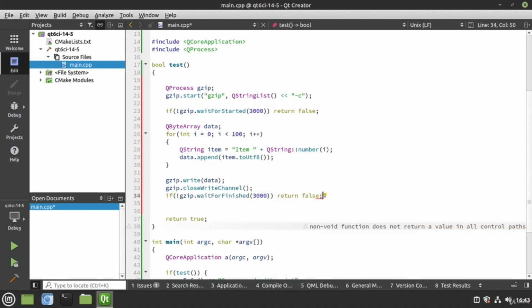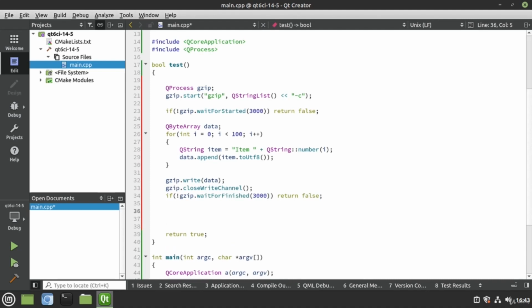It's going to sit there and wait for gzip, the actual application we're calling, to crunch numbers, do what it's going to do, but we want to time this out after a certain amount of time. If it never finishes, meaning if it's just running and running and running, I'm sure you've seen applications do that, we want to just go ahead and return, get rid of it. There's probably more cleanup you should do there. We're still in the infancy level of our understanding of QProcess.